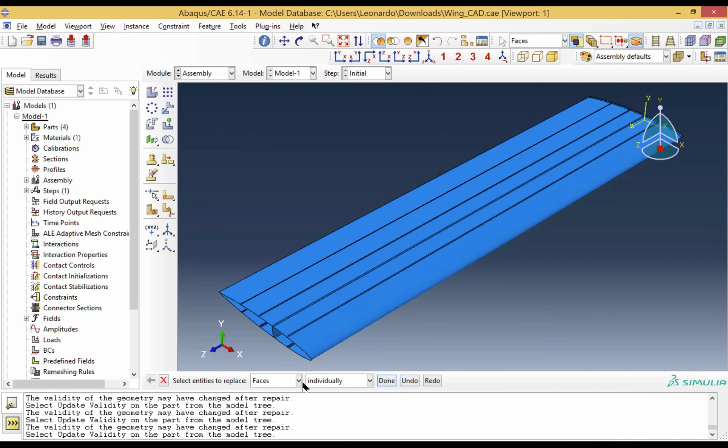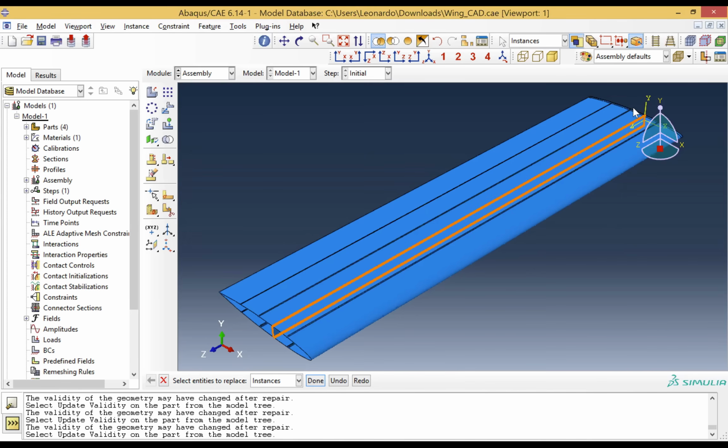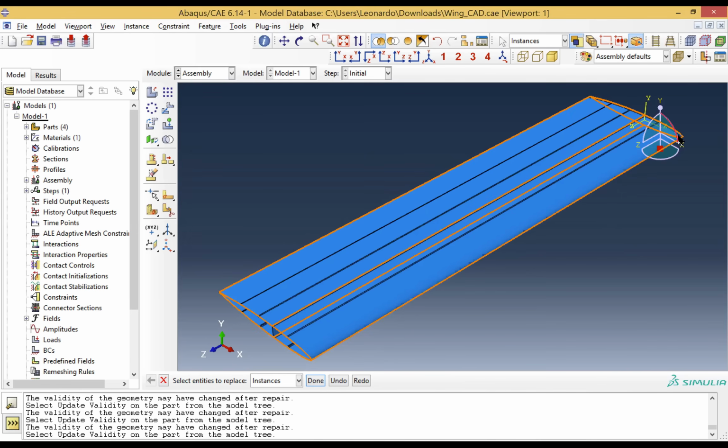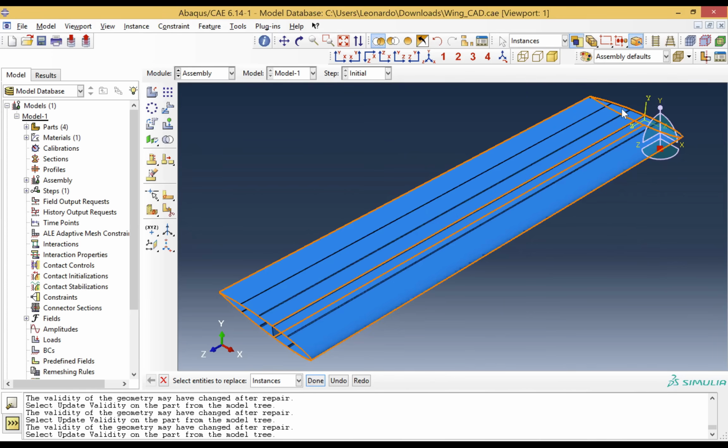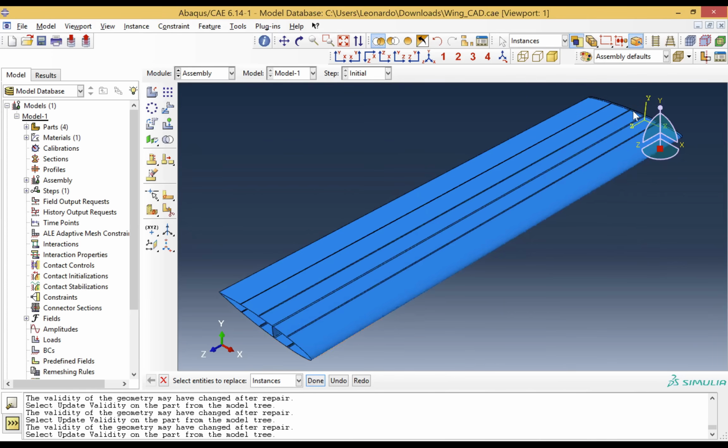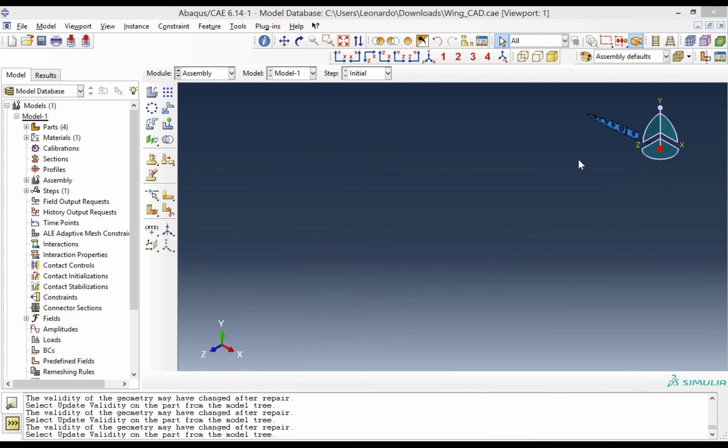Replace selected, select instances from this menu, select the rib, click done. So in this way, we can have only the rib.